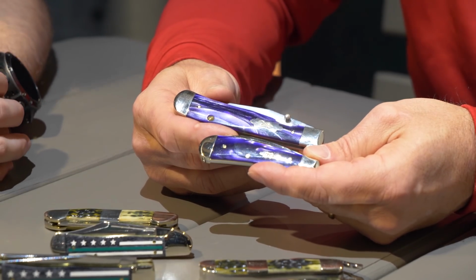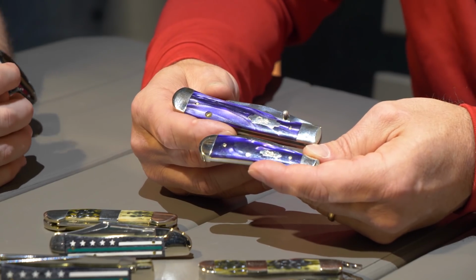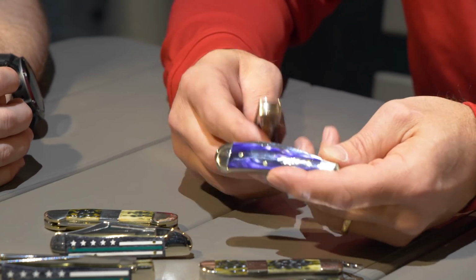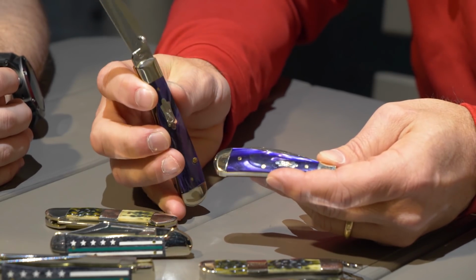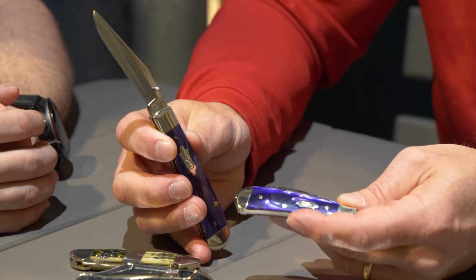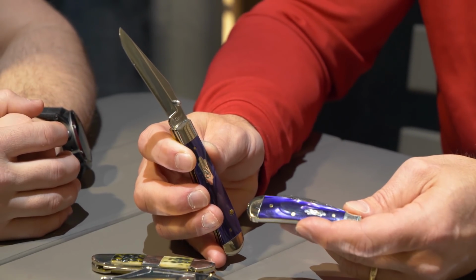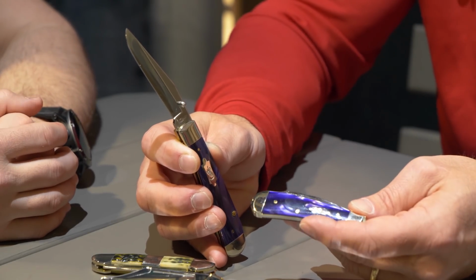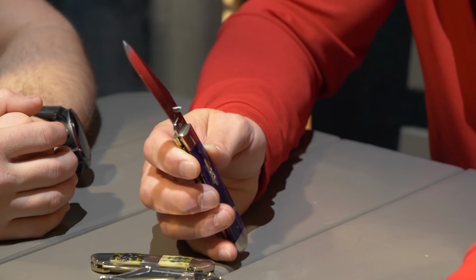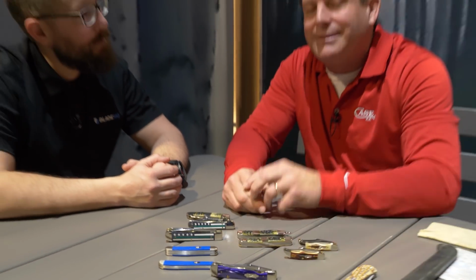This will do well. It's called Wicked Purple Kirinite. So the name doesn't hurt either. Exactly. We're going to have this on about 8 patterns. This will be a spring release, so these will be short term. But we'll have one on our Trapper Lock Kickstart, and then we've got a lot of traditional patterns in that too. Some of these will be available all year. Some of them limited time just through the spring, and then the Pocket Hunter just through 2020. So pretty excited about those things. So a lot of things coming out from Case this year.